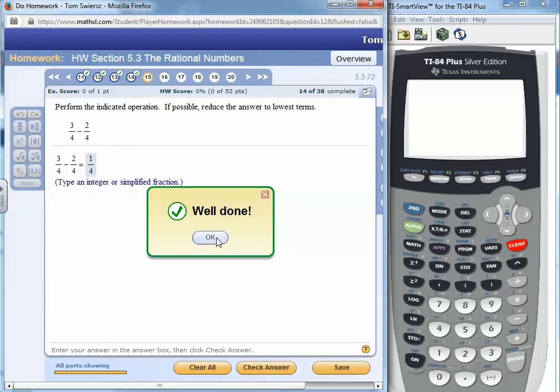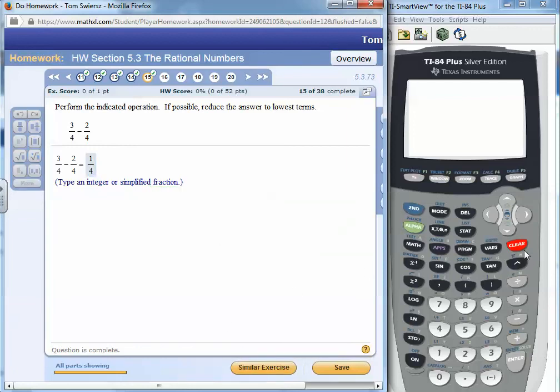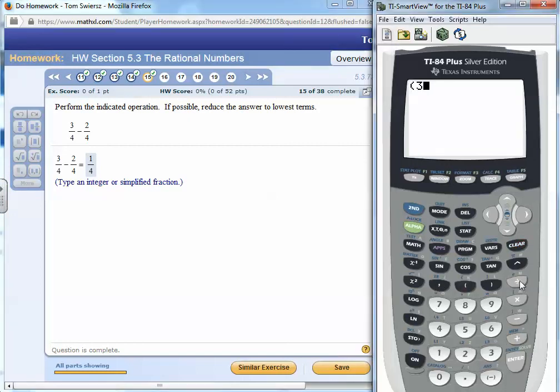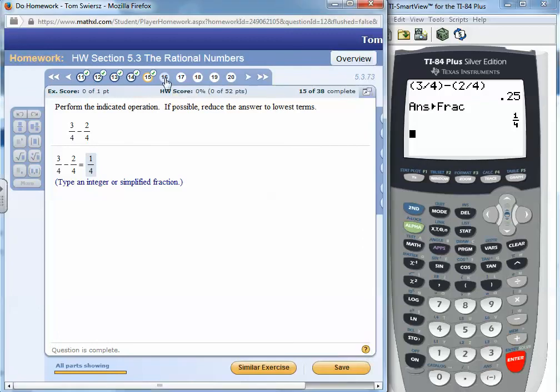On the calculator, again, you can do the fraction function, or you can simply just do the first number as a division fraction. 3/4 is 3 divided by 4, then we're subtracting, and then the second number in parentheses, fraction, it would be entered as 2 divided by 4, hit enter, get a decimal, and then hit your math key and hit enter and get 1/4. And you could also use your alpha F1 key to get the same correct answer.